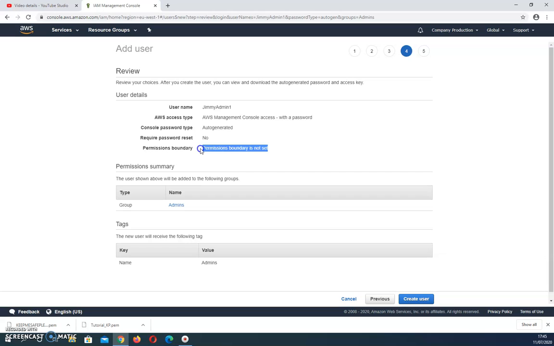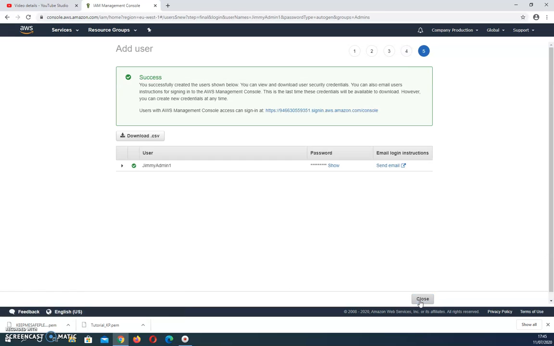So I can go into JimmyAdmin1 and lock down his permissions even further if I require to. Okay, and I'm going to create that user. Success. You successfully created the user shown below. Boom.